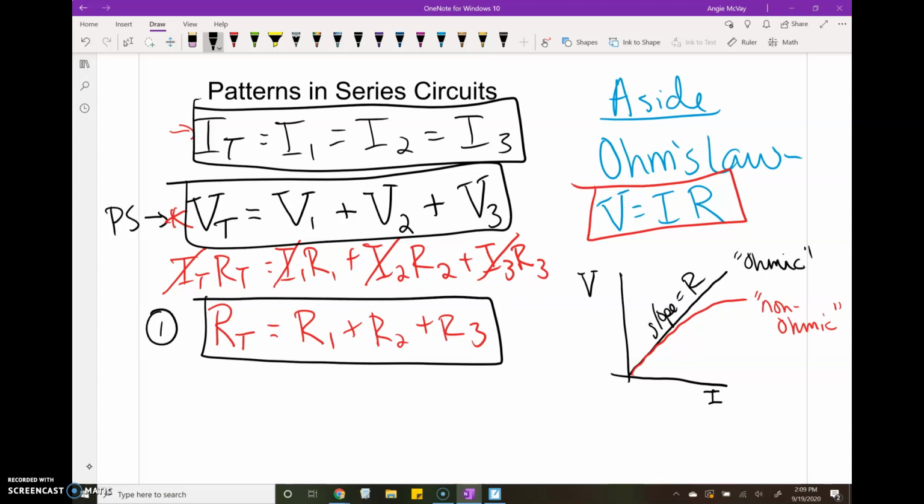Okay. The second way, there are a couple ways to do this. Actually, you could solve for total resistance by taking that total power supply voltage and dividing it by the total current running through the circuit. Okay, and that's just a rearranging of V equals IR. All right, so that's the calculation that I'd like you to do on your light bulb lab.